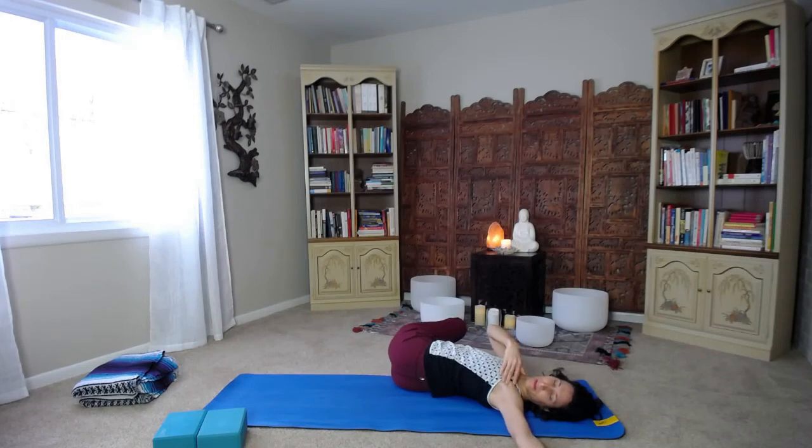Now before we come out of this, just take a hand. So you have your left arm out to the left. Take your right hand and put some pressure on that muscle, the part of the chest that extends in front of the armpit. Just give a little bit of a massage here to release some stuck tension in that space. Another breath or so.